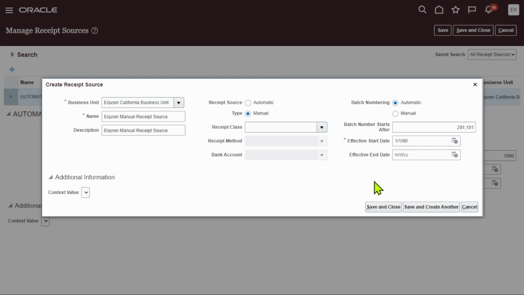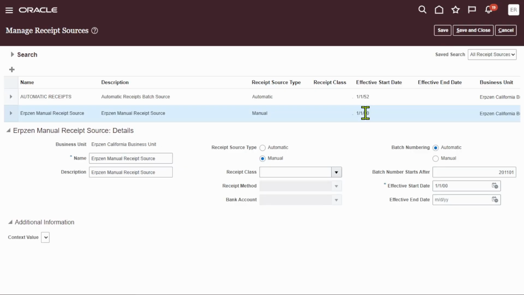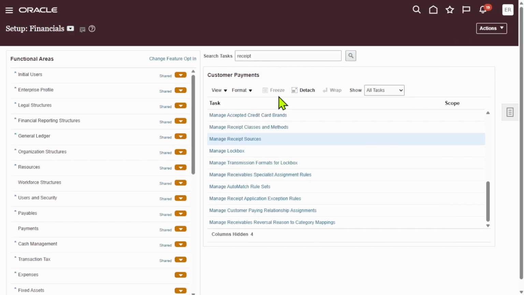Now I'm not going to restrict this. Now click on save and close. Click on save and close. This is how you can create the receipt sources. Now we'll see how to create a customer.